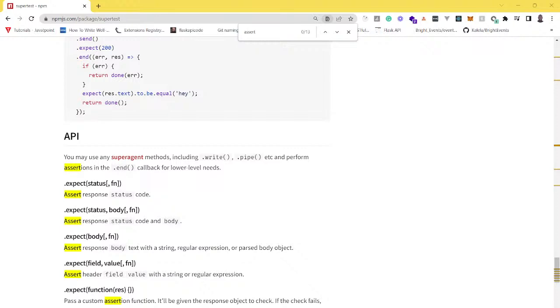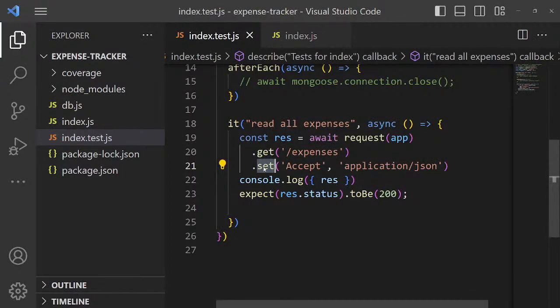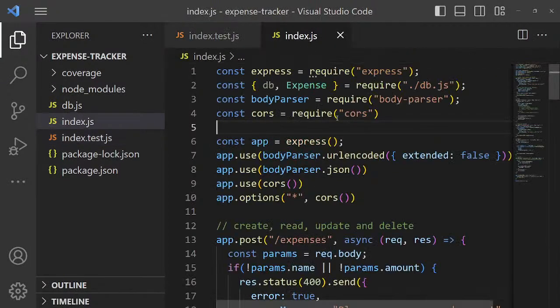Expect is, let me see if I make some changes here. That works.